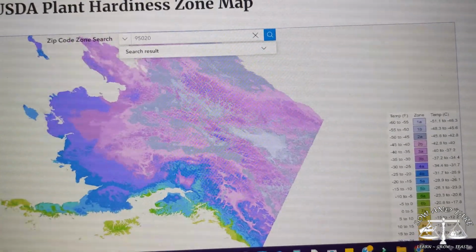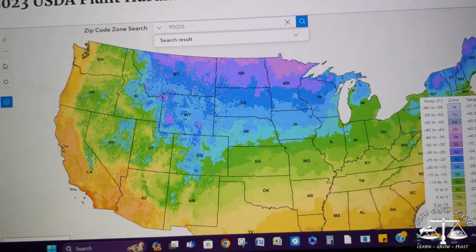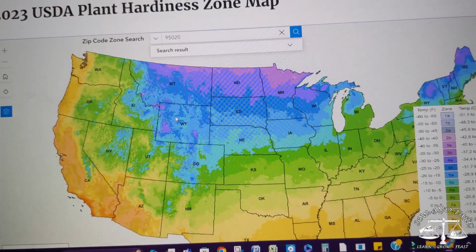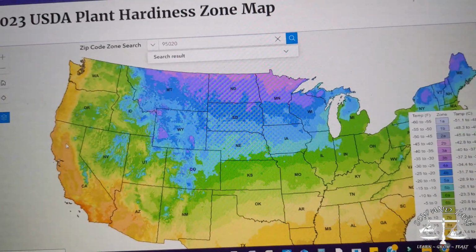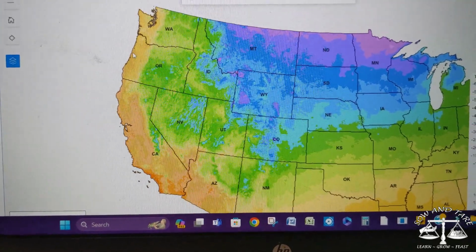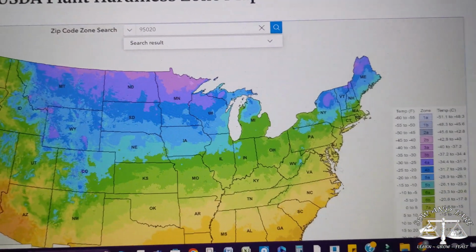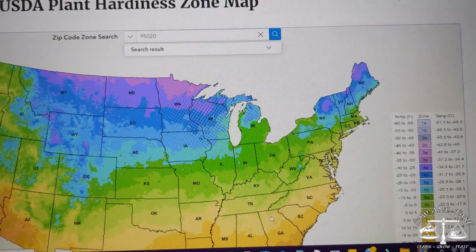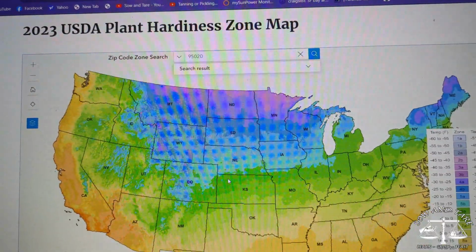And so that's how you look it up. There are lots of different zones in here. And you can see, in general, the warmer zones are on the bottom. Those are the higher numbers. And the cooler zones are to the north. However, when you look up the coasts, you can see there's warmer zones that go all the way up. There's some coastal influence. On the eastern side, it also kind of swings up, but doesn't have quite the same effect as on the western side. So, there you go. Now you know how to look up your zone.